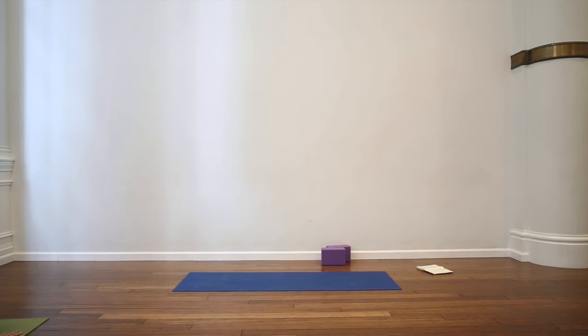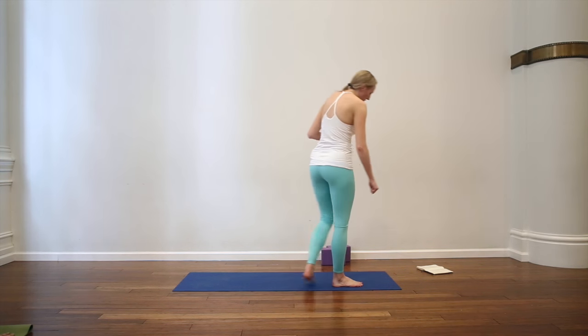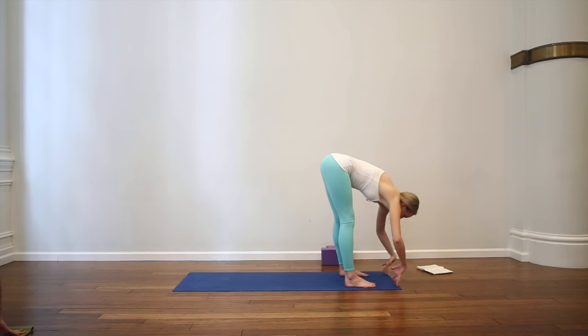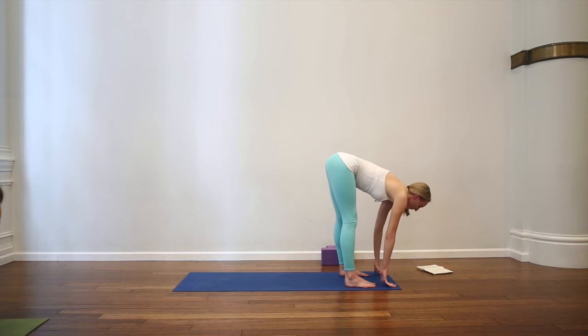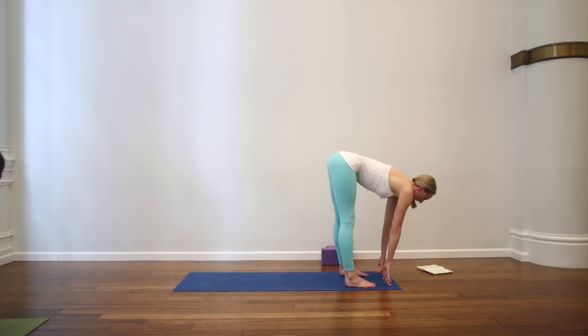Micro bend your elbows a little bit. Yeah. Feel that? Awesome. Breathe in. Breathe out. You can slowly stroll to the top of the mat. There's no rush. So we're in a standing forward fold together. Inhale, half lift. Exhale, melt forward. Inhale, half lift. Exhale, melt.